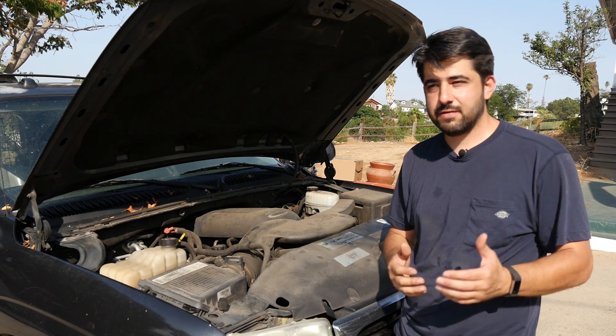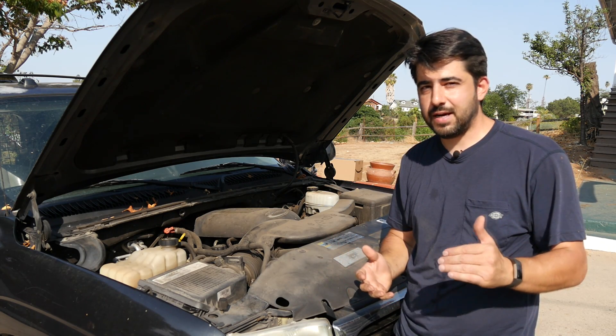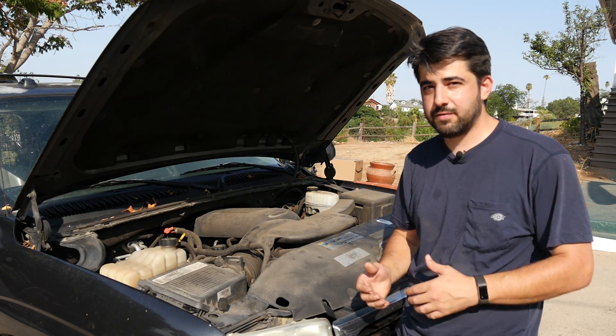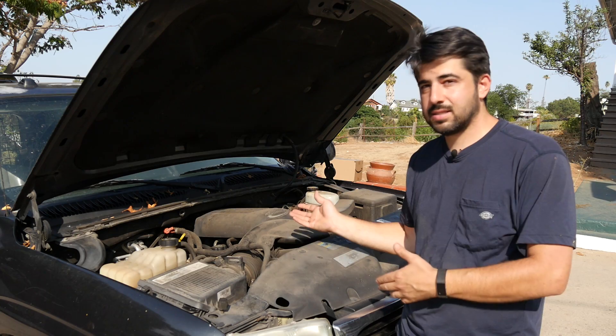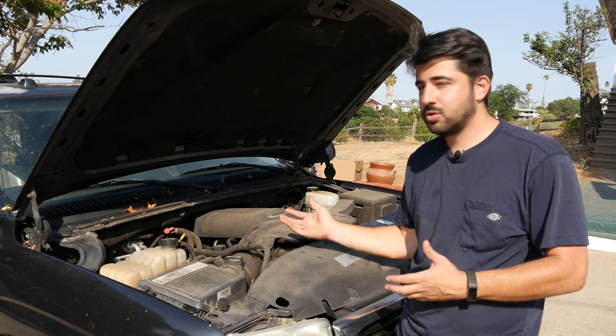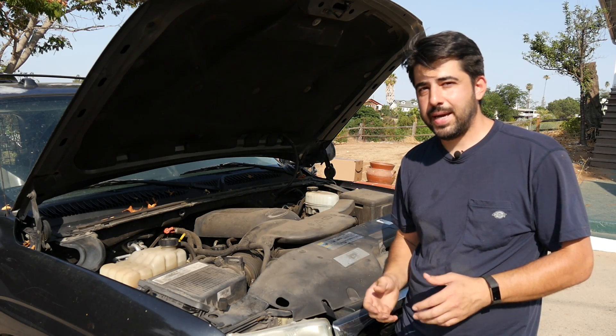As far as why this SUV was number one for me and why I bought this, the main reason is the cost. I bought it for $2,700, whereas if I were to buy the number one SUV on my top five reliable SUVs under $5,000, that would probably cost closer to $5,000. I just don't see the need to spend that much money for what I need this SUV to do — to get from point A to point B, it's not gonna be my daily driver. Maybe I use it to tow a trailer, take the dogs to the park, and this does all of that.